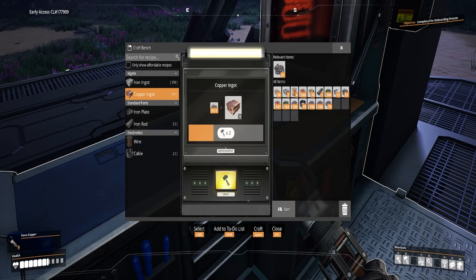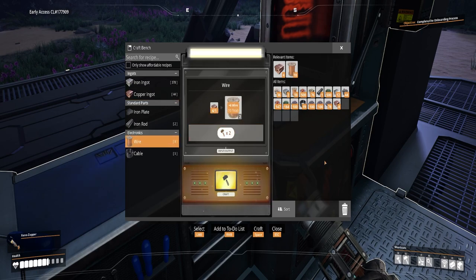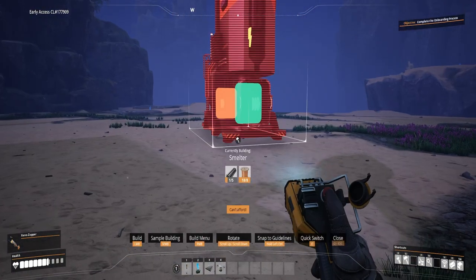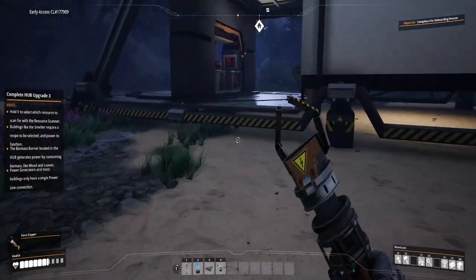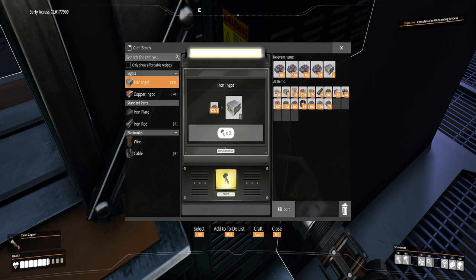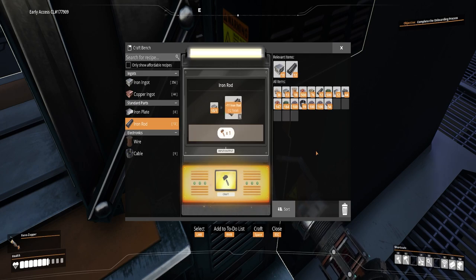Copper. And then we can make the wire. And then we can make a smelter. Oh, damn it, we need the tube things. Rodage. We need more than that. It's quite cool though that you can just switch between the different things to start crafting. That is cool.